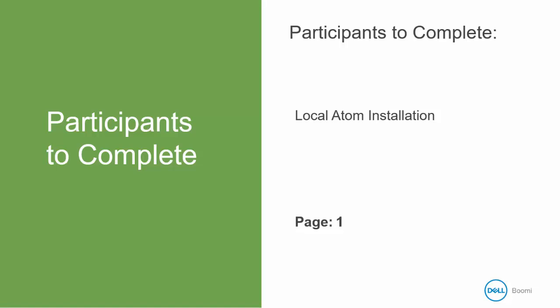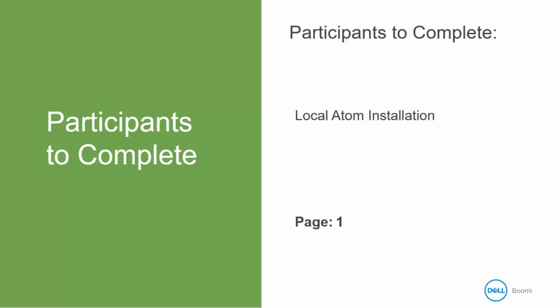In this activity, we will be setting up a local atom for a Windows installation. You will need your activity guide for section 4, and I will be demonstrating a Windows installation on a 64-bit system. Now, I recognize that different people will be on different setups, and we do have a lot of notes for different scenarios. So I will be demonstrating this one, and I think that you will find that your installation, even on a different setup, will look very similar.